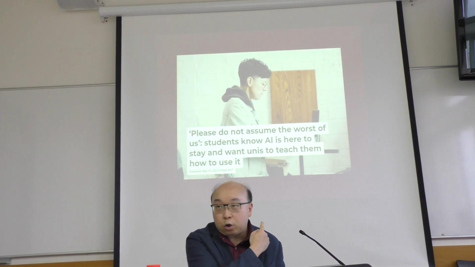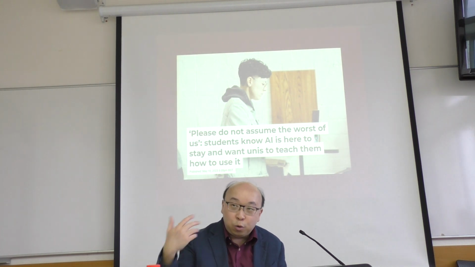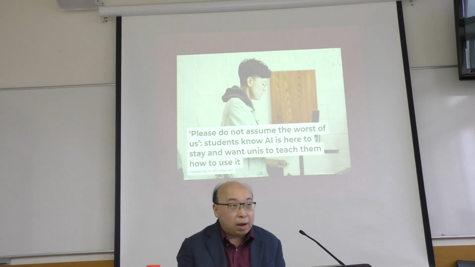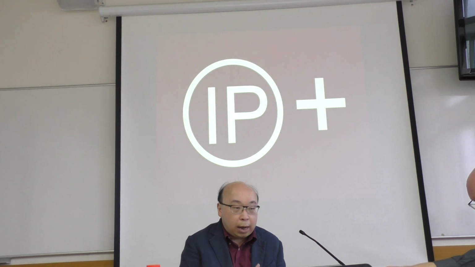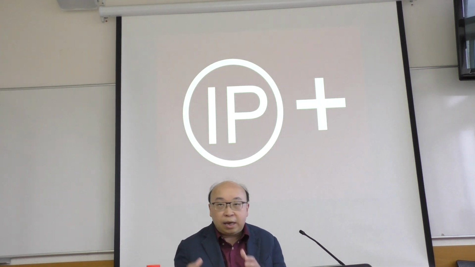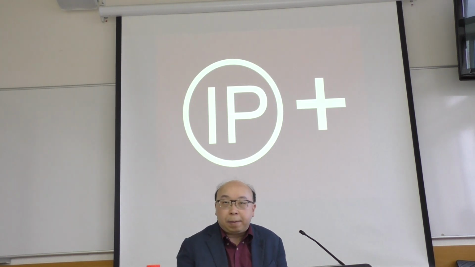This article just came out earlier this week. It talks about how some students say, please do not assume the worst of us. We might actually want to use ChatGPT, we might want to use AI in our research, right? Teach us how to do better. And I think that would be quite important. So a lot of the things here are not just about intellectual property or even data laws or information law. It's actually much broader than that, especially when you think about the limitations.